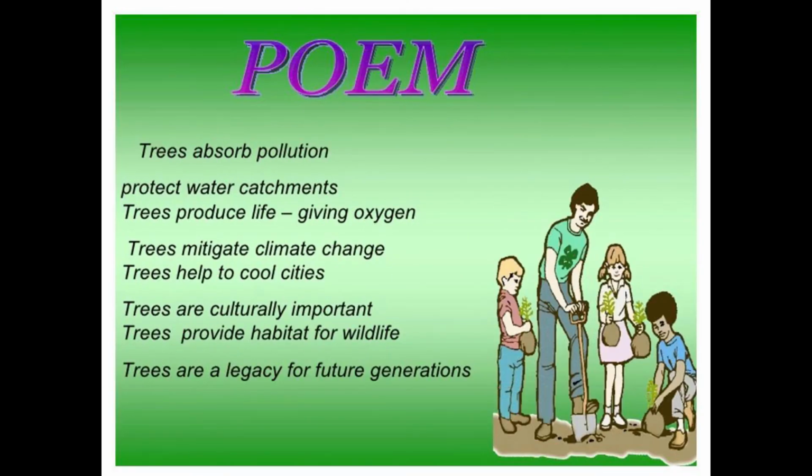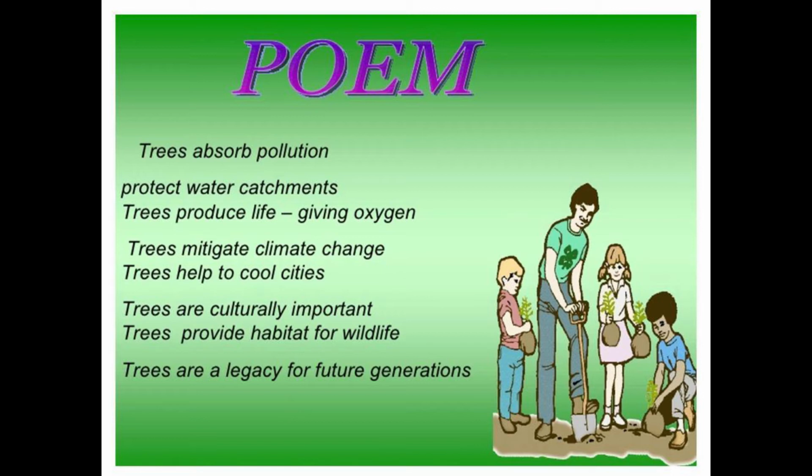Students, you all have read so many poems about the functions of trees. Like in this poem, you can see it is written: trees absorb pollution, protect water catchments, trees produce life-giving oxygen. Trees mitigate climate change, trees help to cool cities, trees are culturally important, trees provide habitat for wildlife, trees are a legacy for future generations.